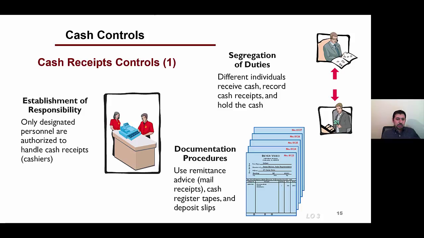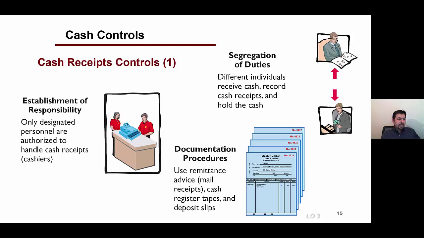And because cash can be converted to any other asset immediately, and it can also be concealed and transported easily, it is one of the most susceptible assets to fraud. This is why companies are very concerned about cash, again, simply because it is easily transferable and concealed. Now we will talk about how the control principles apply to cash receipts.